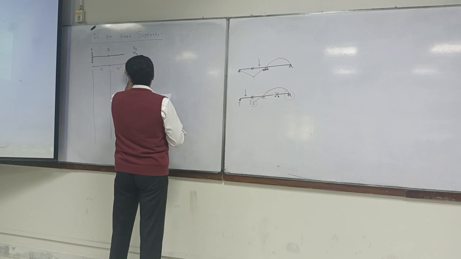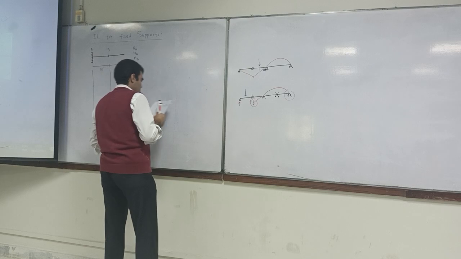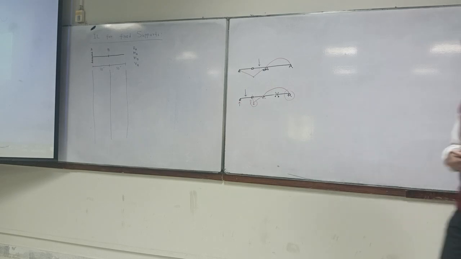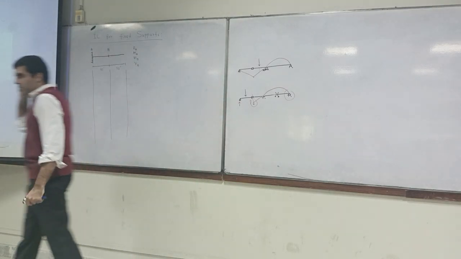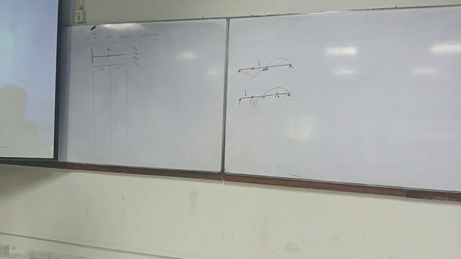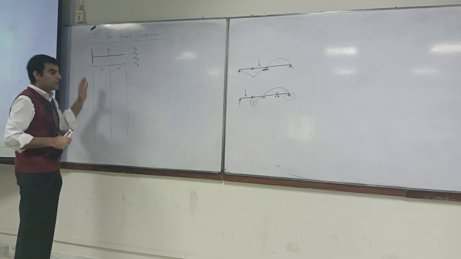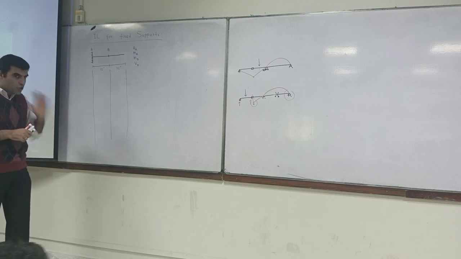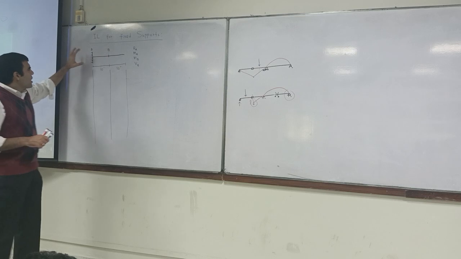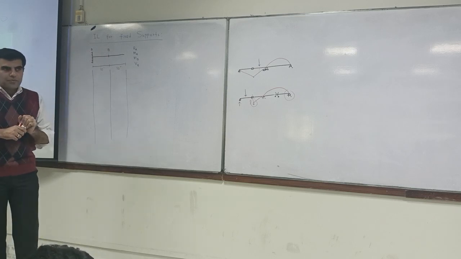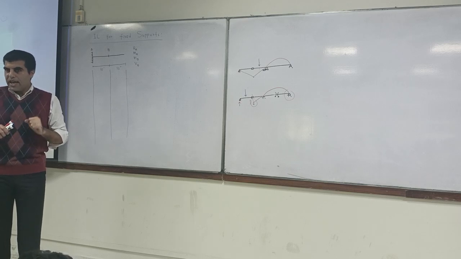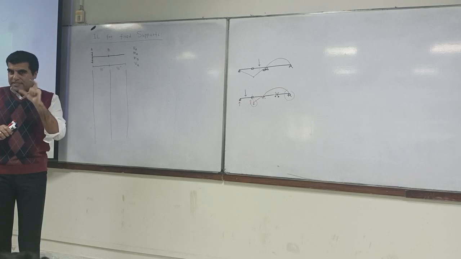Now this is okay. Now in fixed supports, we can again use the Muller-Breslau principle. But we have to use it a bit judiciously. Now, what do I mean? For example, one thing which we must make sure in the case of fixed support is that the support shouldn't rotate.